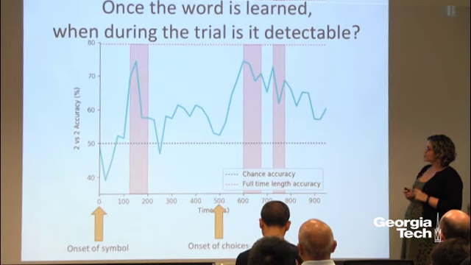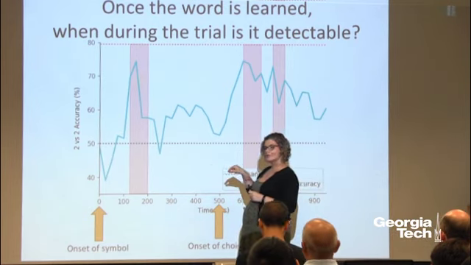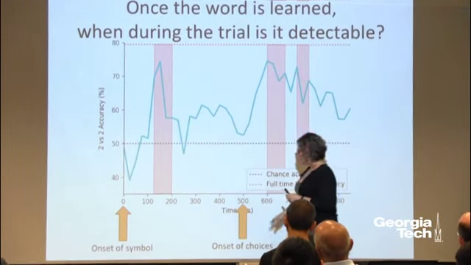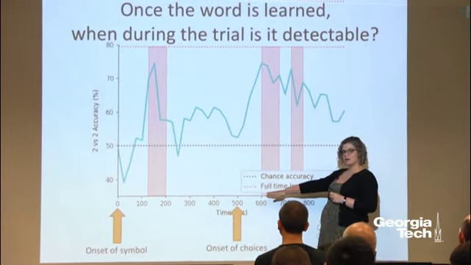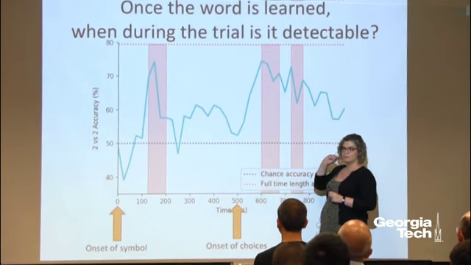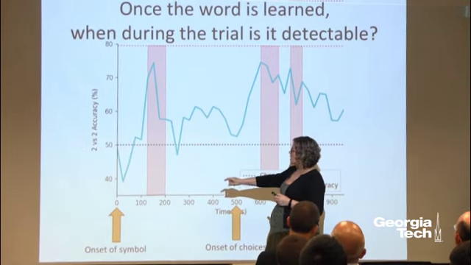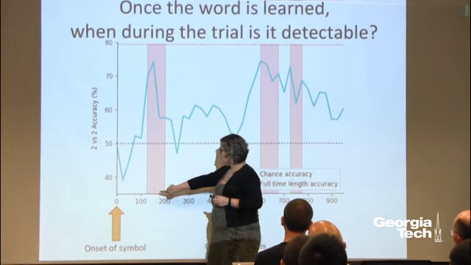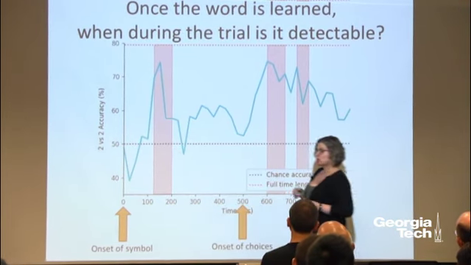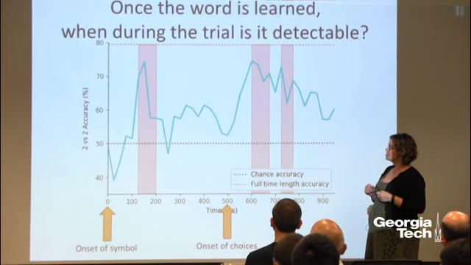And so the graph looks like this. So here we're trying to, with windows of 50 milliseconds, predict what word they're thinking of during this part. And here, at this point, they're seeing 4 words, but they can see the word that is their preferred choice, if they're doing the task correctly. So we actually get above chance accuracy, so we're able to tell what word the symbol is mapped to very early in time. It starts at about 140 milliseconds, so it'd be between 140 and 190 milliseconds.